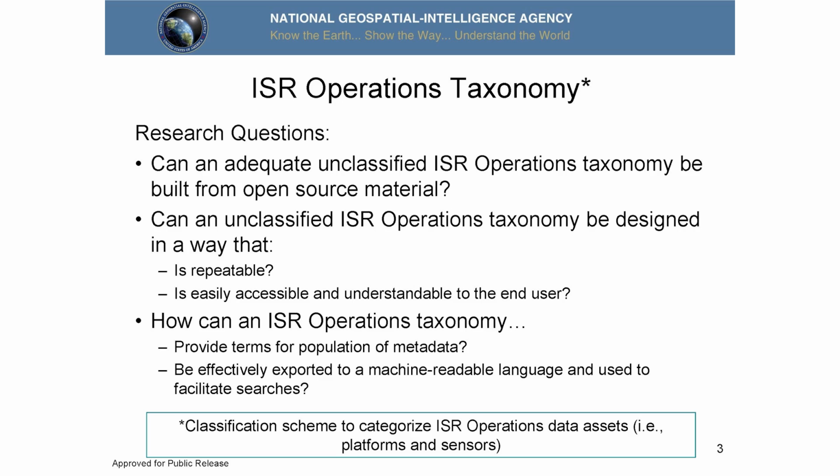2 years ago, our customer came to us and said, "Can you develop an unclassified intelligence, reconnaissance, and surveillance taxonomy using open source information, using open source taxonomy management tools? Can you create that taxonomy in a form that the framework is repeatable, that humans can understand, that systems can understand, and to be used to populate metadata?" Well, of course, we said. And off I went to Taxonomy Boot Camp 101.